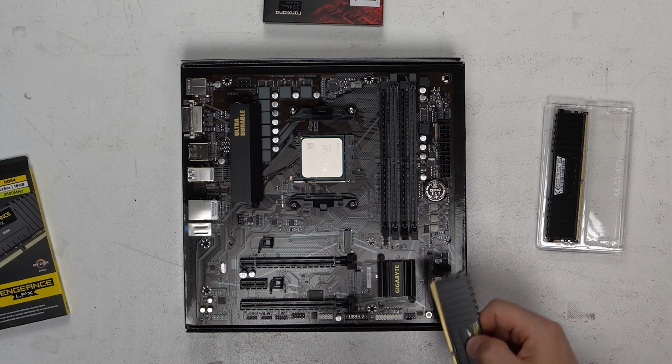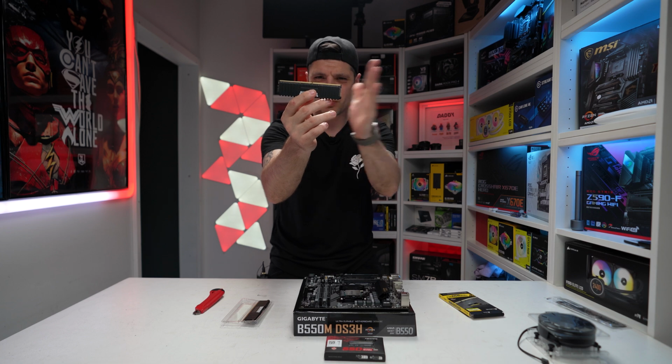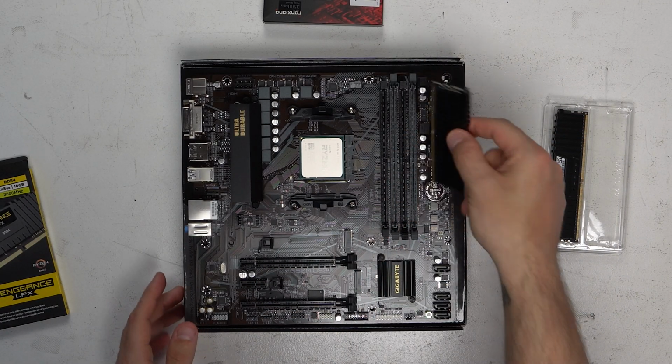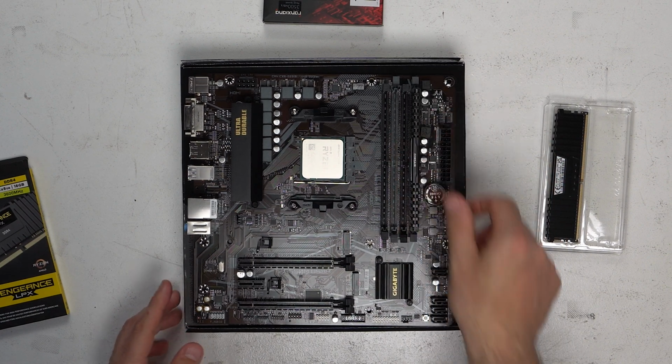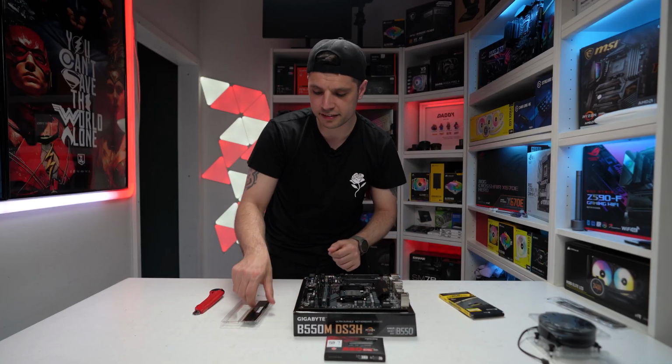Just make sure that you've opened both. You'll have a little notch in the middle of this DIMM stick. It's more to the left. We just want to line that up with our RAM slot. So that's the wrong way. We can put it in this way. And then we put one side in and then the other. Firm pressure until you hear them click. Our RAM, nicely installed. Let's move on to our NVMe.